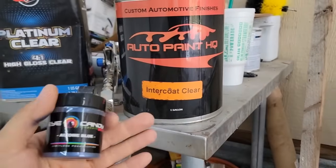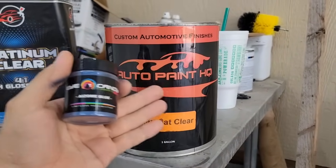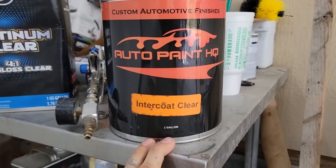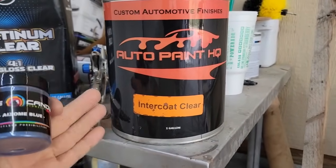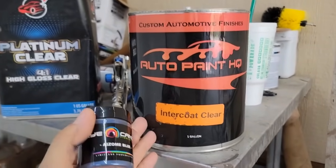If you were to use an intercoat, like over here, we have a gallon of intercoat by Auto Paint HQ. They have an eBay page. They also have a website where you can find this. So this is an intercoat clear. It's just like a base coat. It's not a clear coat.